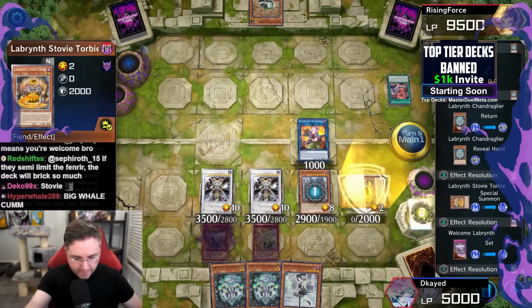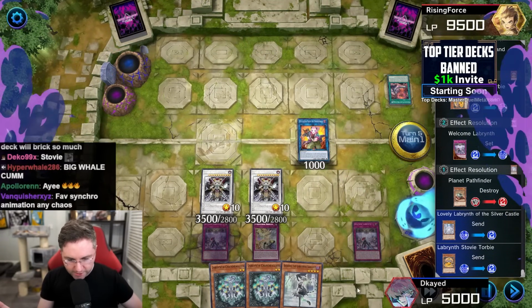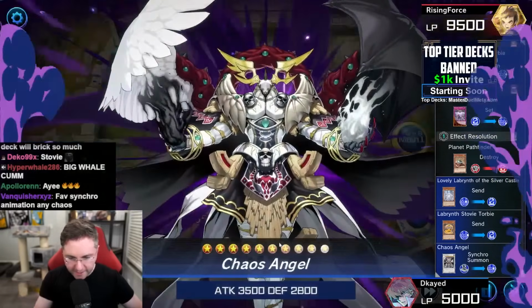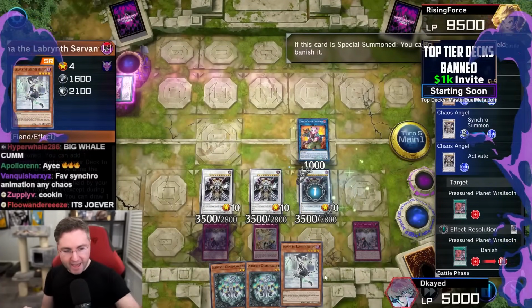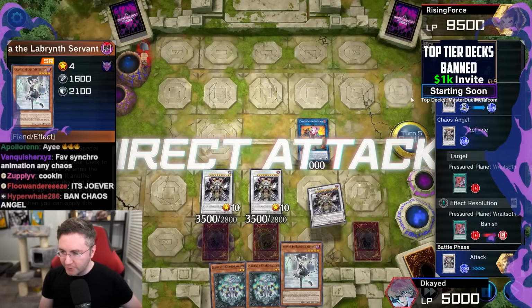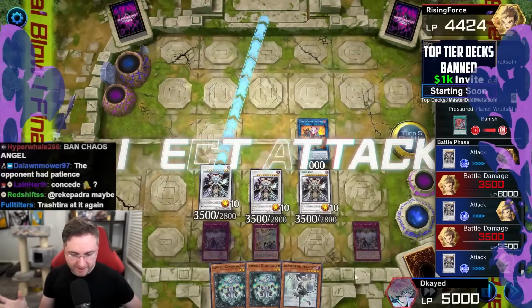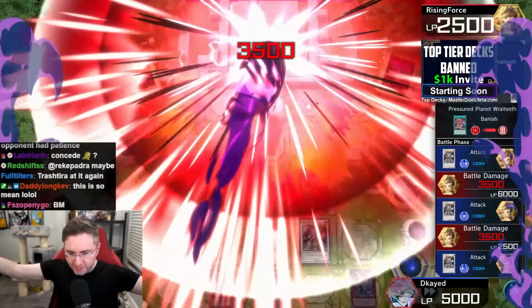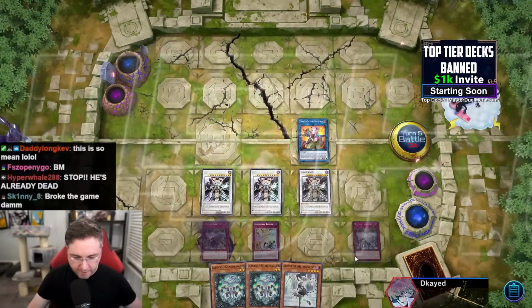Add back to the hand. Summon onto the field. Let's set this up. Pop that up. I'm bullying Kashtira with the deck. Yes, we are recycling D Barrier. Triple Chaos Angel. Banishing the field spell. Shout out to Rising Force for staying in the duel this long and allowing me to do this. Triple Chaos Angel. Fool. Oh boy.